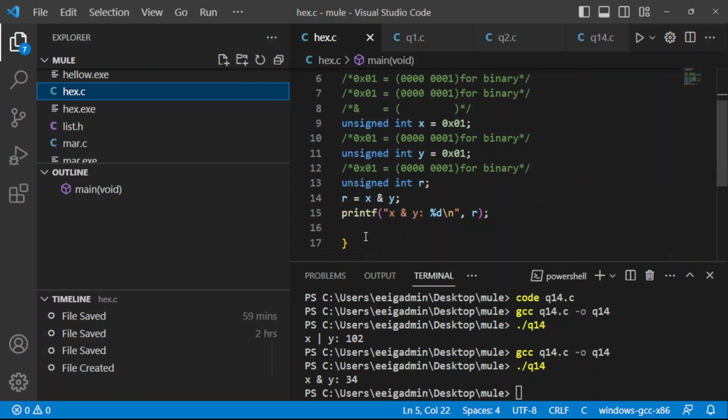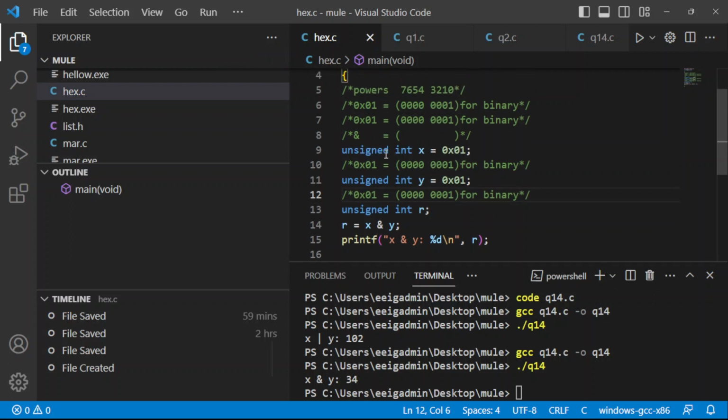What is the value? Our program, in Visual Studio Code, writes the result in decimal, so once you have the decimal, you can change it to hexadecimal and binary. So let's say unsigned int x is equal to this one.